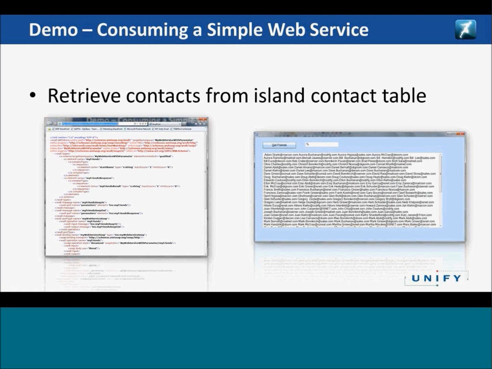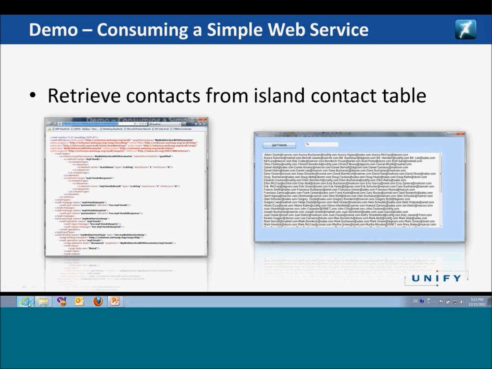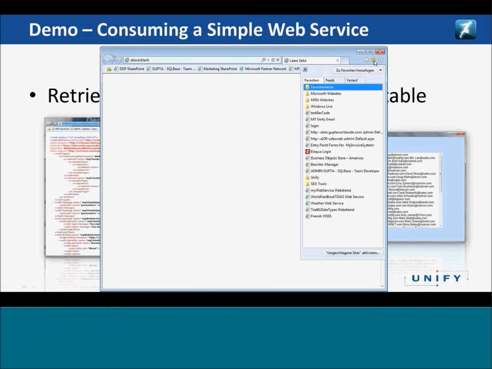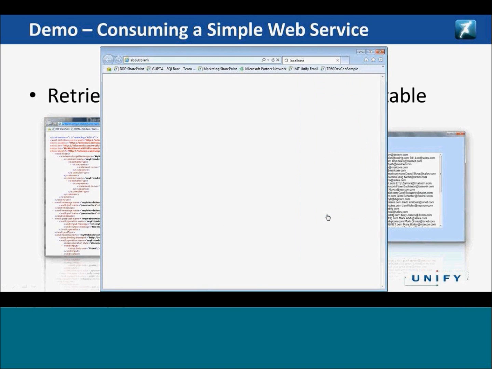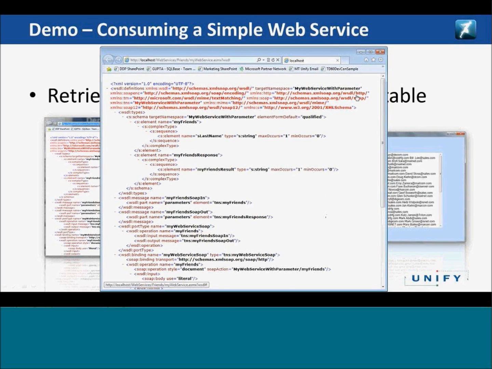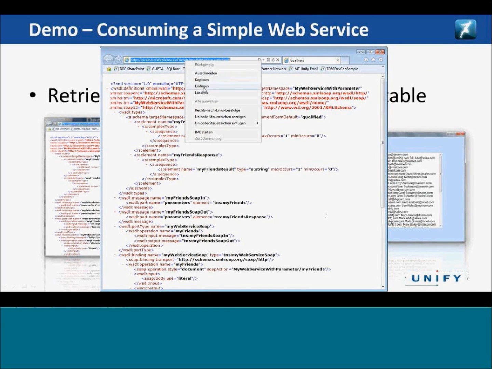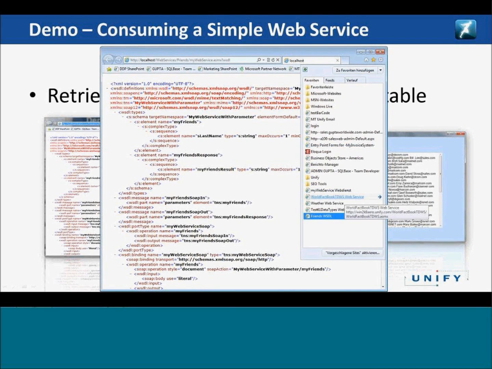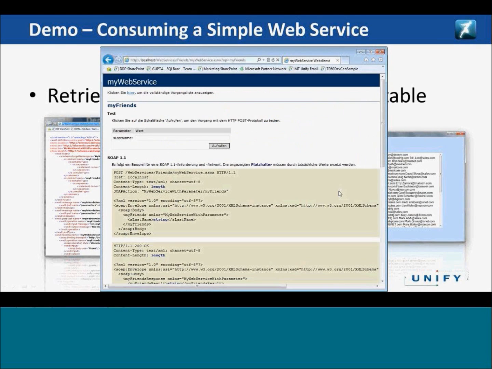Oops, sorry. I thought I could click on this and it would open my application, but now let me open Internet Explorer here and go to the WSDL of this web service, which is the friends WSDL here. So this is what I need. Let me copy that URL here that I will use in a TD application then. And then also, let me go into the web service testing mode of this web service.